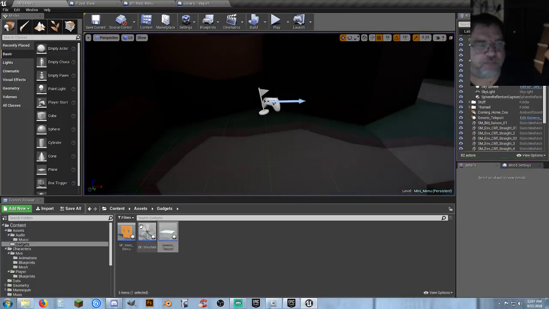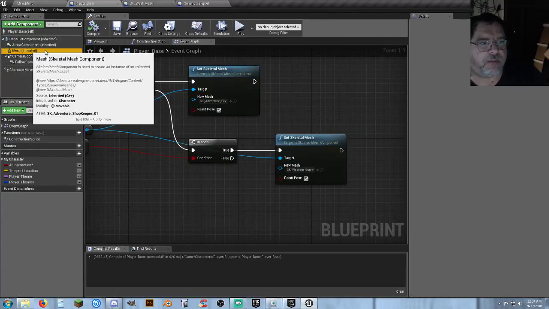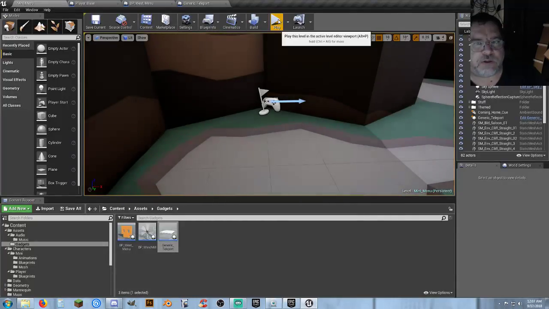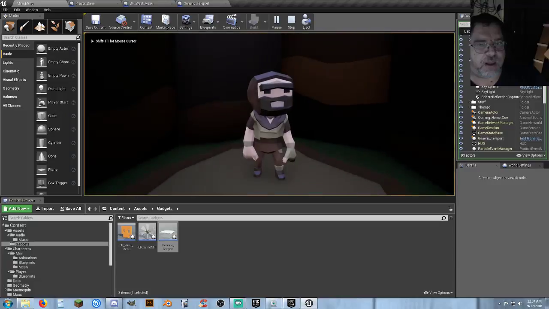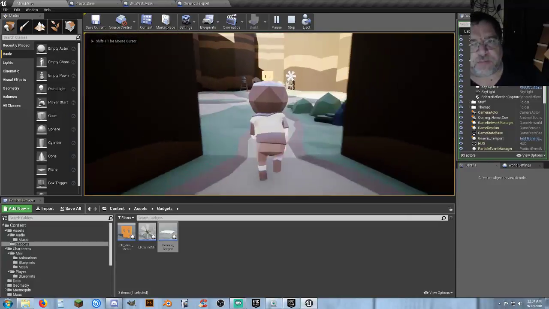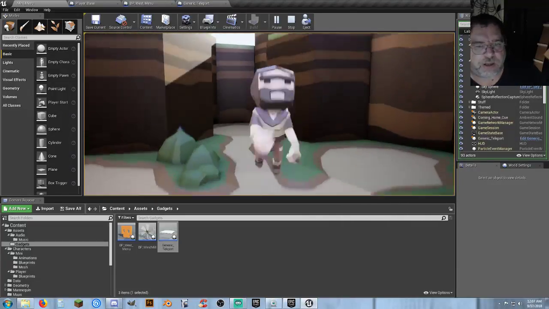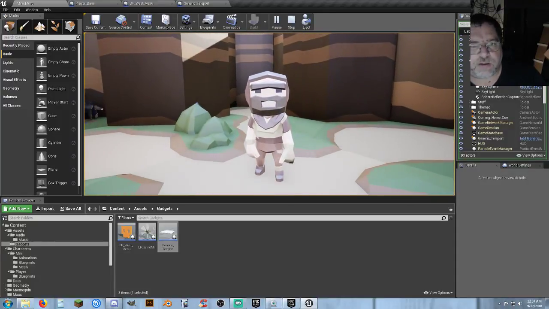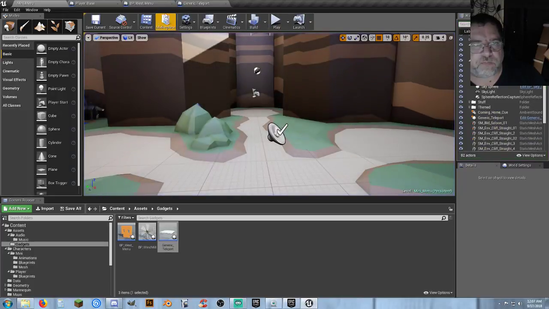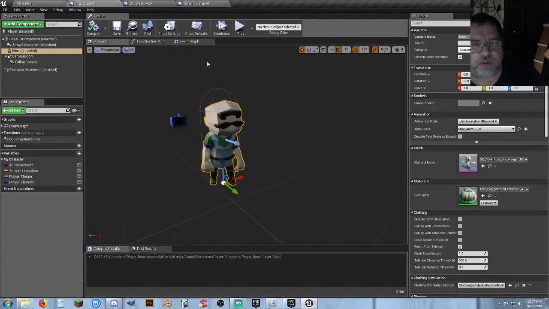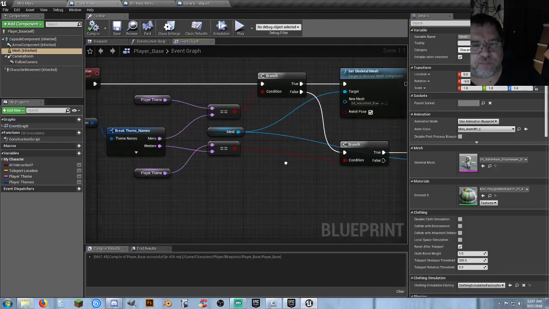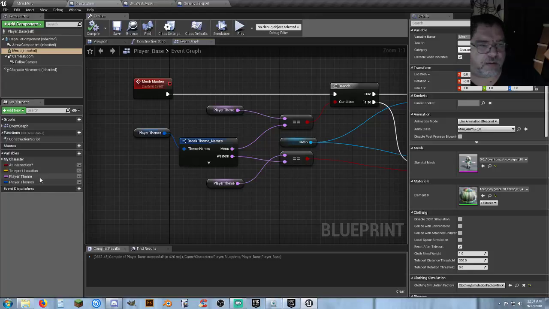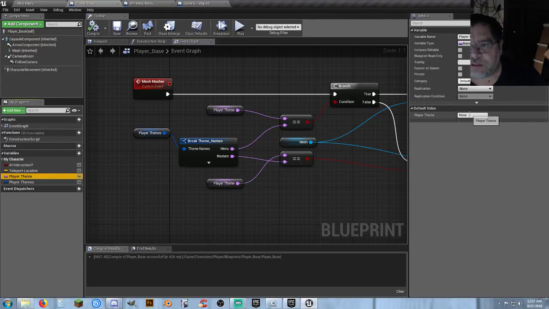See, I'm that. But if I look at my player base, look at my mesh and the viewport, I'm the shopkeeper. So whenever I start, if my stuff is working, I should be this guy, not the shopkeeper. It automatically changed it here because it detects that, and it should not. Player base, event graph. Nothing is set my theme yet. Player theme is set to none.